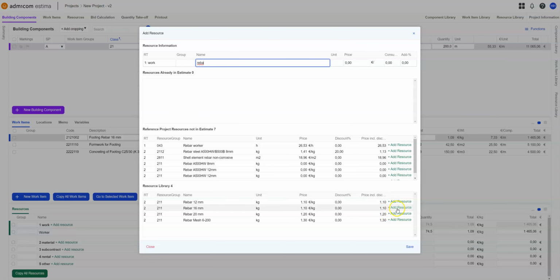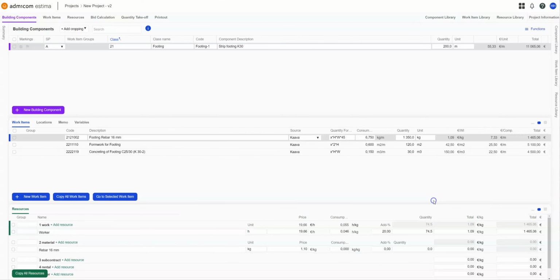I think it was 16 millimeters, so let's add also a material resource. The worker, of course, requires a nice consumption rate. It's along these lines. And of course, the rebar will install 1 kilo per kilo of installation. Let's add a little bit of waste. And now we actually have a fully functional building component.